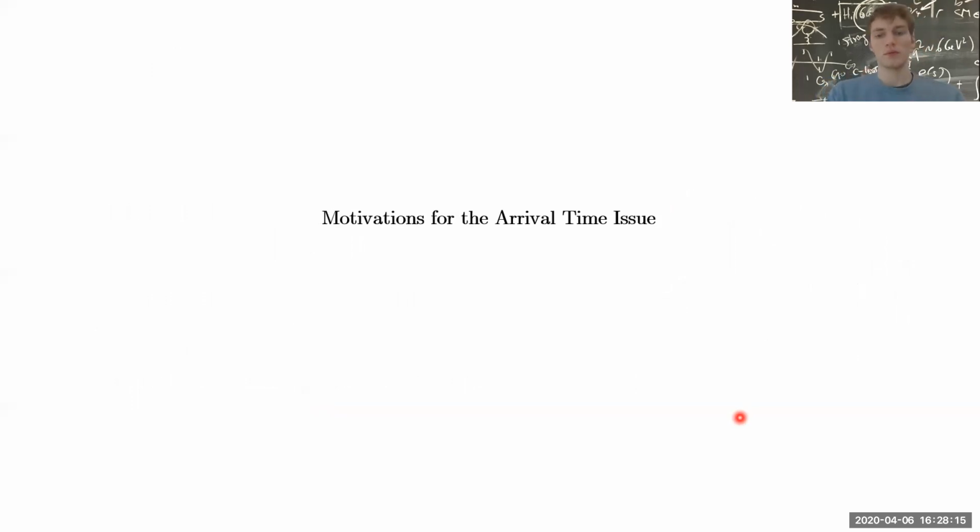Motivations for the arrival time issue. I'm just going to speak briefly about why I consider arrival times important to begin with. I already mentioned in the first slide that it's very rare in the year 2020 to find any case in which quantum mechanics is unable to predict the result of an experiment in principle. And it's, as far as I know, unprecedented that the concept behind such an experiment is so simple.